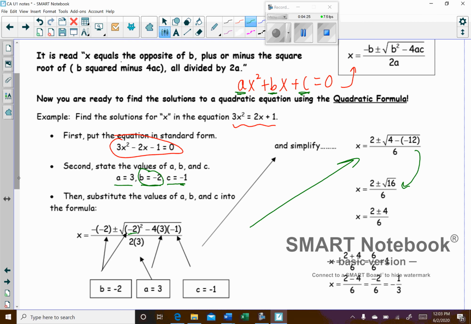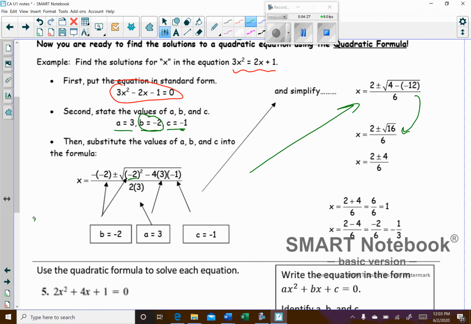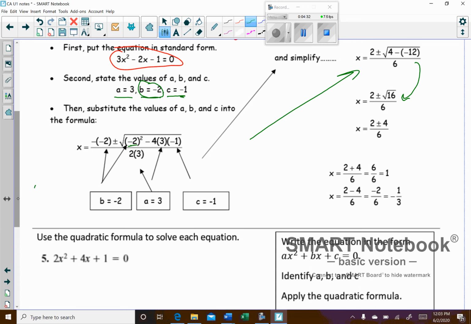And so you have 2 plus or minus 4 divided by 6. You can go ahead and simplify that by looking at it both ways. So you do 2 plus 4 over 6, which becomes 6 over 6 equals 1. 2 minus 4, which is negative 2 over 6, and then you want to make sure and simplify. Okay, so those answers actually worked out really nice. That problem was actually factorable. You could have done a factoring process on that to solve it. As we move forward, the answers are going to include radical signs.